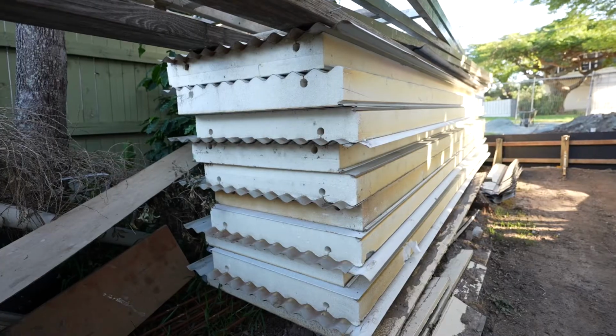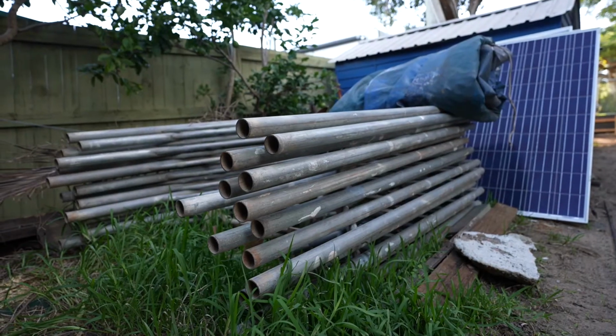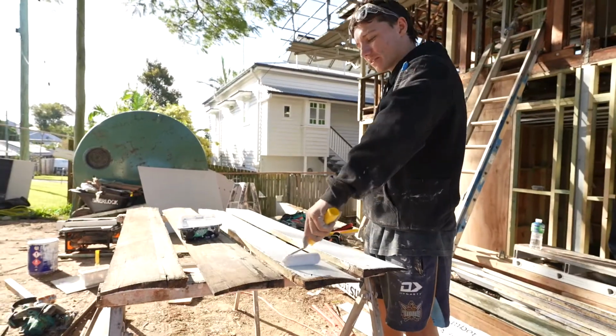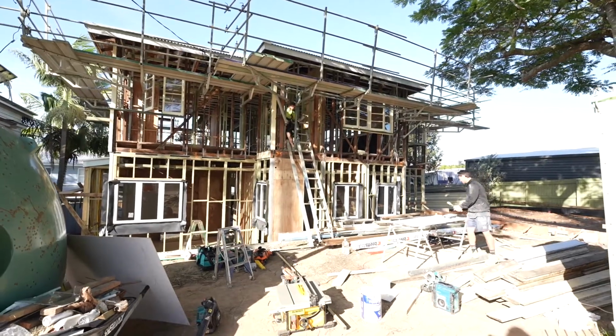We got an old roof from the old patio that's possibly going to go over the new carport. We got a lot of scaffolding stored on site. We got the old solar system. There's a water tank out the front that the client's trying to sell. There's just a lot going on here. So with all the weather we've had and the delays and just the amount of gear on site, it's a lot messier than I'd like to see it, but the boys are doing a good job and doing the best they can in the situation.